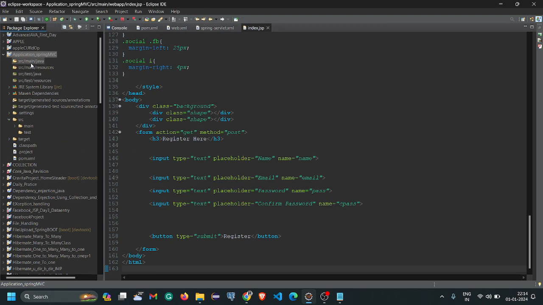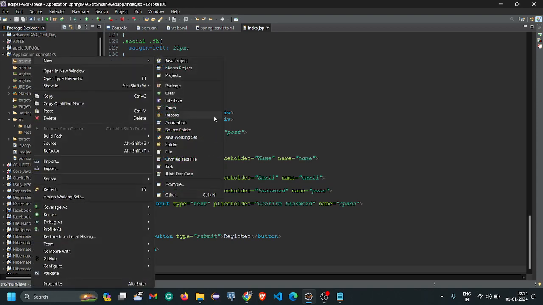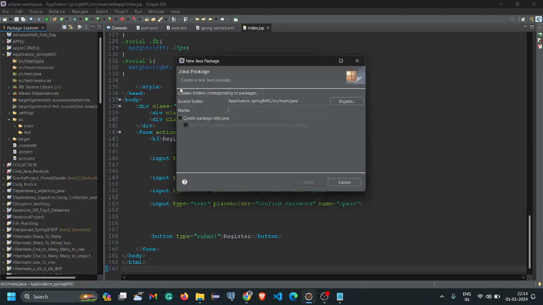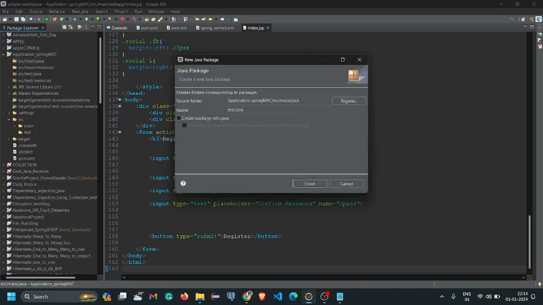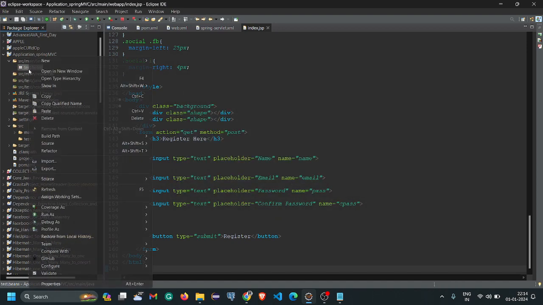Then we have to create three packages here. So the first package we are creating is test.beans, which is the package for our entity.